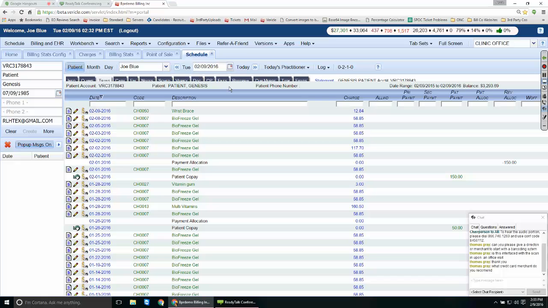Fortis will also allow them to add a tag to a payment, such as POS. So when that payment comes over to our system, it comes over as a POS payment rather than a copay. So if you are trying to track copays and point of sale payments separately, that might be important to know that Fortis is the one that will allow you to distinguish between the two.